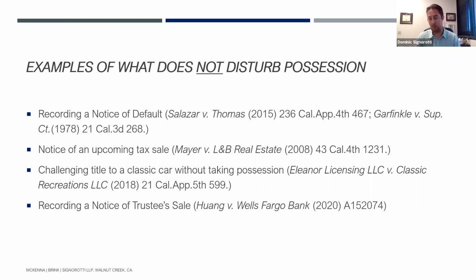Because again, it's putting the parties on notice that if they don't do something, they may very well lose title to the property. And even though the notice of trustee sale is right up at the edge of a foreclosure sale, the court in that case wasn't willing to say that in and of itself it had any effect on dominion, control, or occupancy of the property.